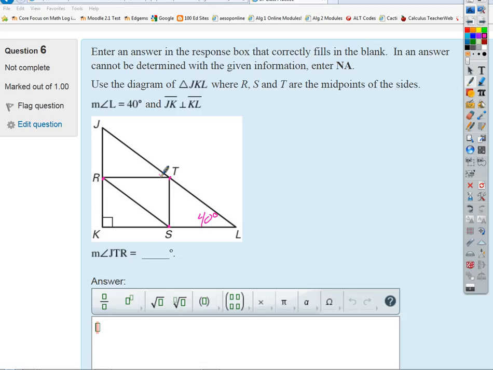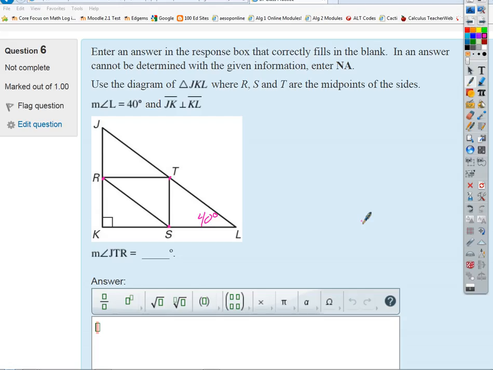What do you think? It's corresponding with 40. It is. You're right. How do we know that? So what could I do here? Do you see, if this is 40 degrees, I've got to find maybe some relationship between angles here. Can I see a place where I could create two parallel lines cut by a transversal? Yes. What do you think?